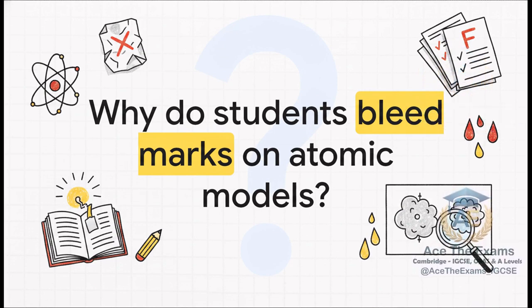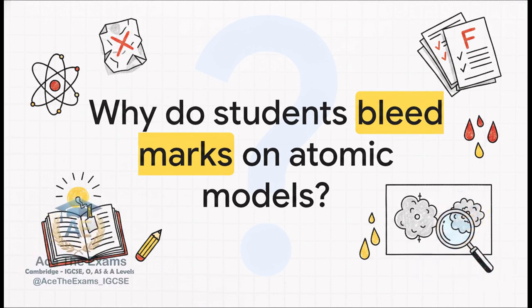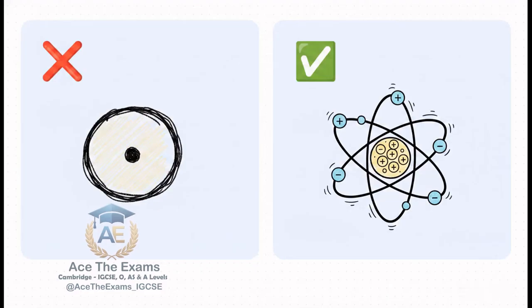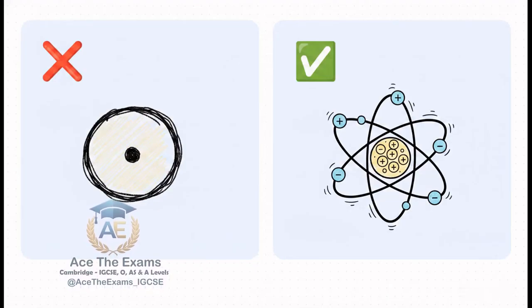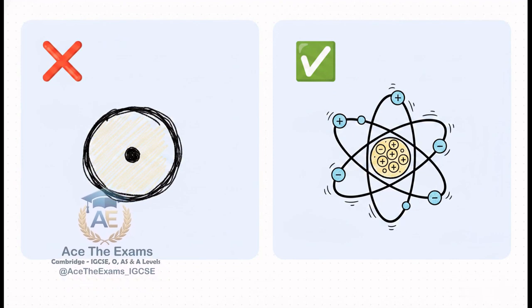Well, it usually comes down to the examiner's extremely specific expectations for vocabulary. See, ordinary revision fails because it just focuses on knowing the concept in your head, rather than knowing exactly how Cambridge wants you to actually articulate it on paper. So look at this contrast between vague phrasing and the precise examiner-style wording you actually need to secure top marks.